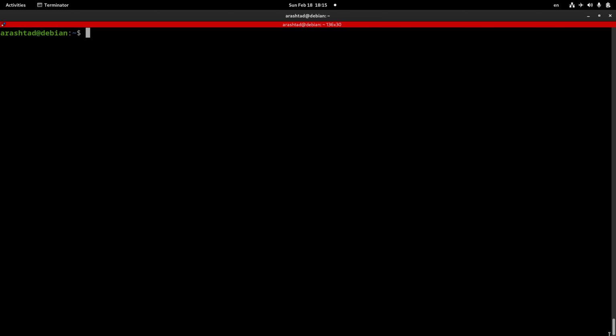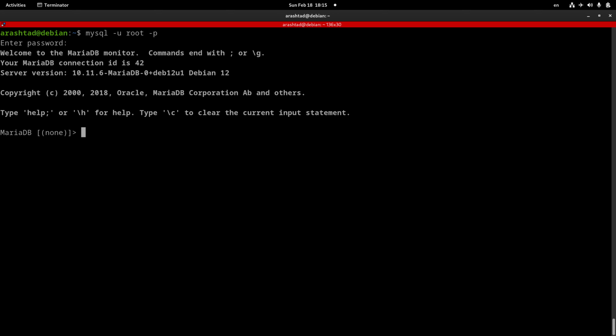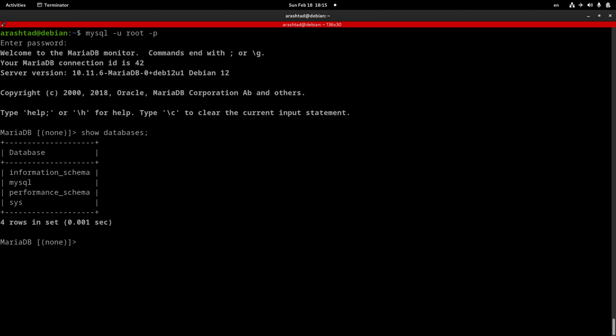Now, to ensure that the server is installed correctly and it's working properly, we can just test it by logging into it, typing mysql -u username, in this case root, and -p, and then give it the password that we've just set and log into it. We must be able to log in this easily to the server after installation, and to test even more, we can execute a simple command like show databases, and as you see, the command is executed and is returning correctly.